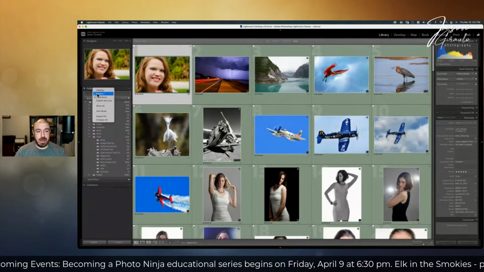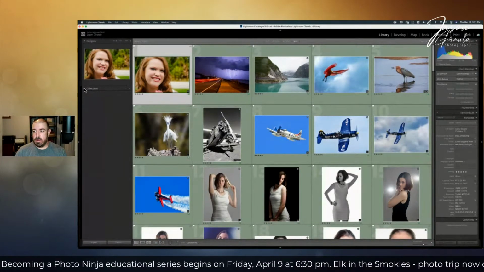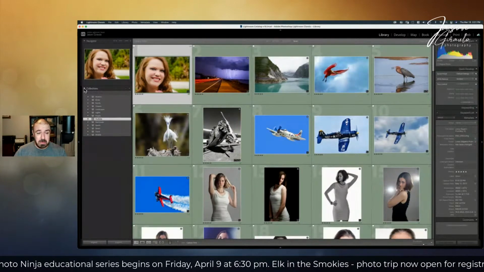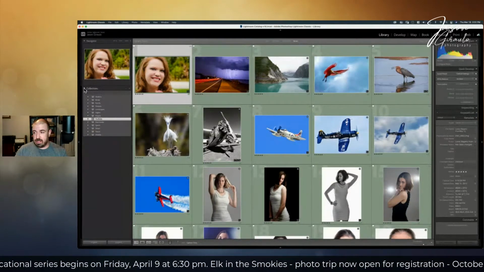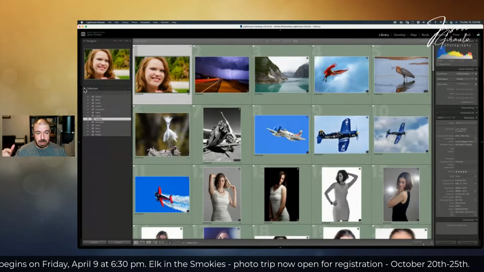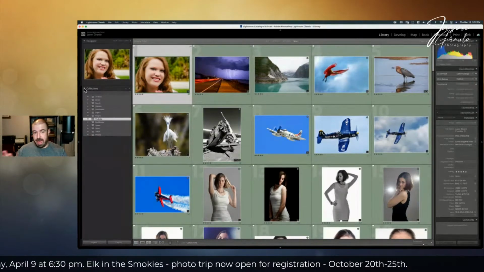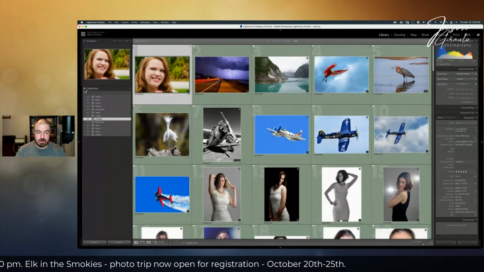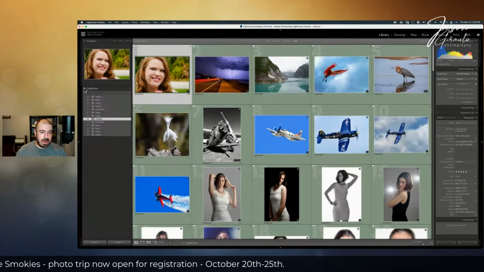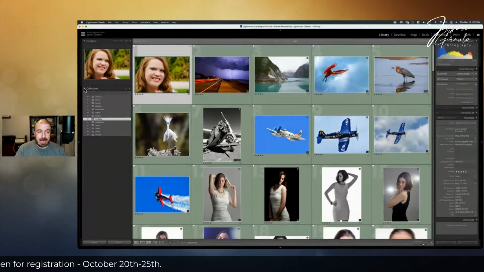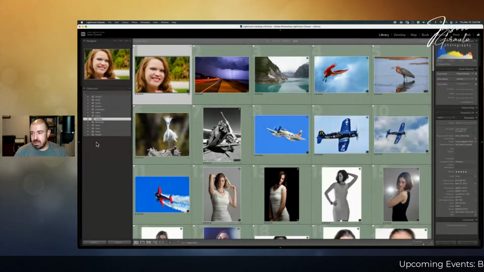But I don't even show that when I'm looking at Lightroom, because really all I need to worry about is my collections. They are a mirror image of my drive, by the way. So every single folder, every single shoot is labeled and managed exactly the same, whether it's a collection or a folder. The only difference is if I make a mess here, it doesn't actually impact the storage on my actual drive. So I can go back and fix it a whole lot easier with a lot less pain. And there's some other really cool benefits, and this is one of them. So if you're not doing this, you are missing out.